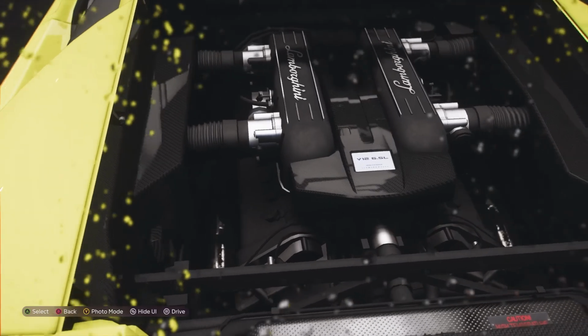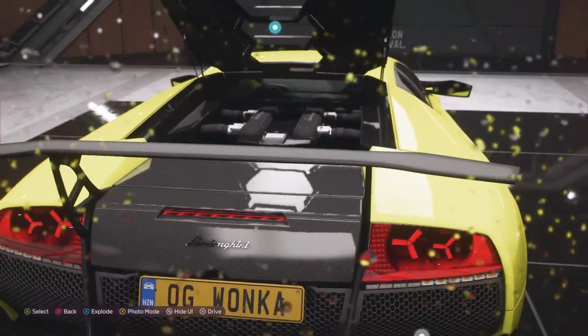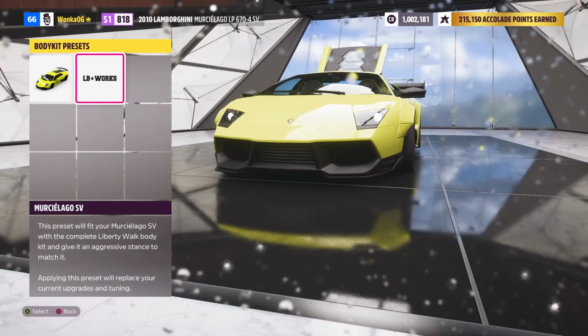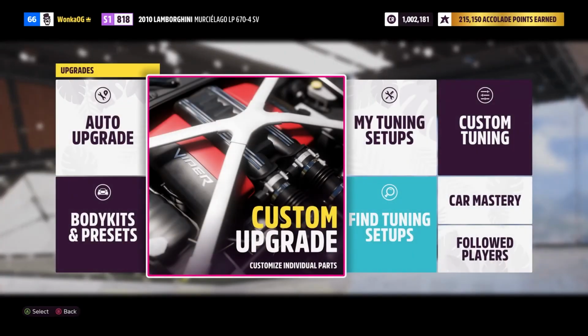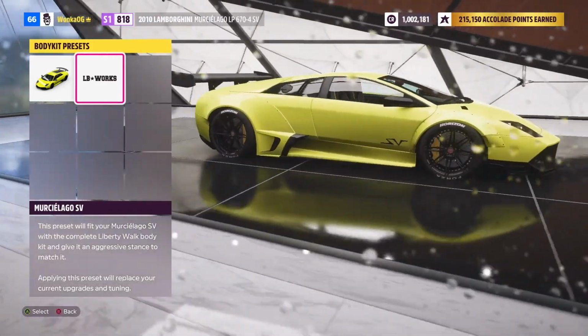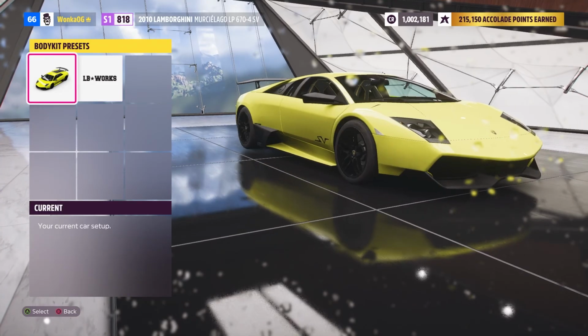6.5 liter V12. I couldn't see if it was a 6 or a 5. I'm sorry, I don't know that much about these. I mean, I know a bit. Oh, my Liberty. Whoa. Okay, extra mayo. Well, let's see what we can do to it. There is a body kit preset, which is the Liberty Walk. So it's just Liberty Walk and the stance. Does it change the wheels? Yeah, it changes the wheels.